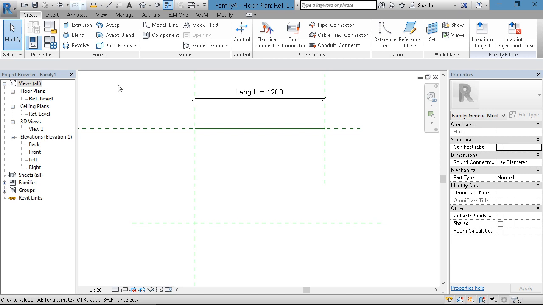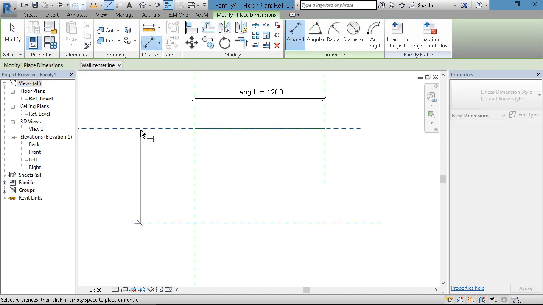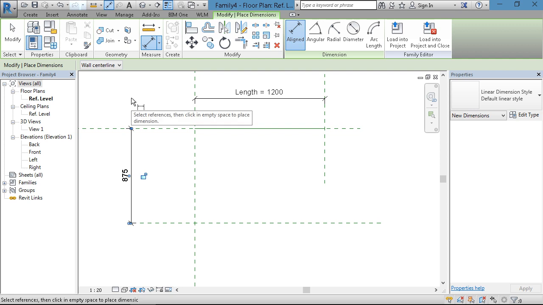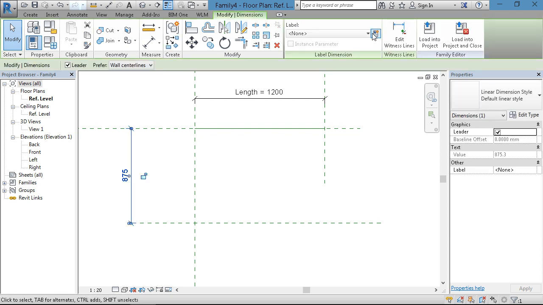Okay, so now can you go to your annotate menu here, annotate and then aligned dimension. You put the dimension here. Once you create your dimension, can you click that one and click this, create parameter. Click this.